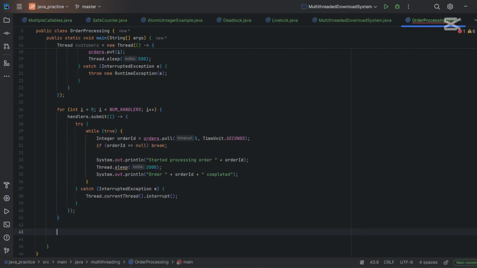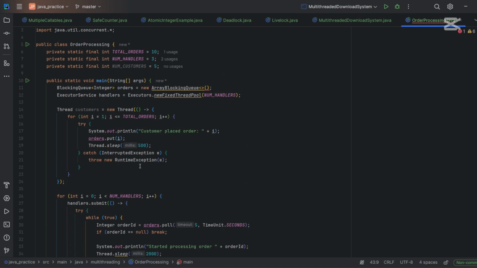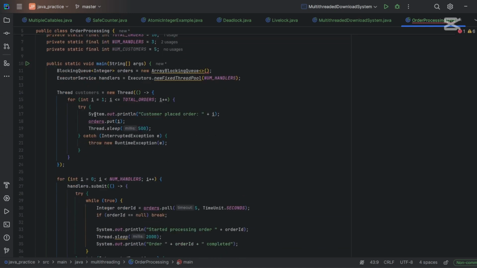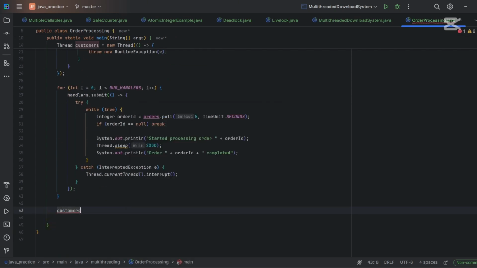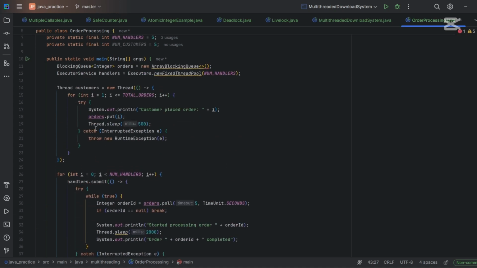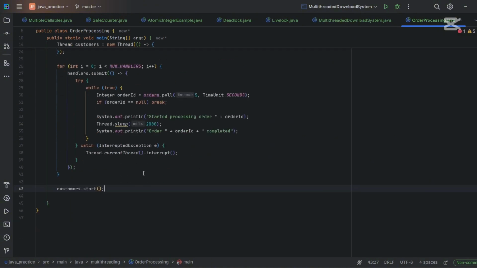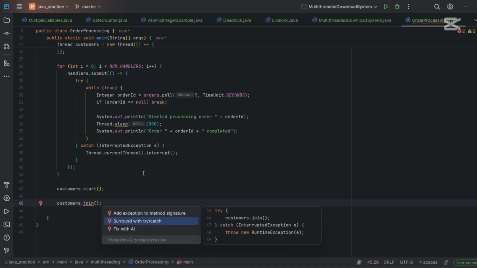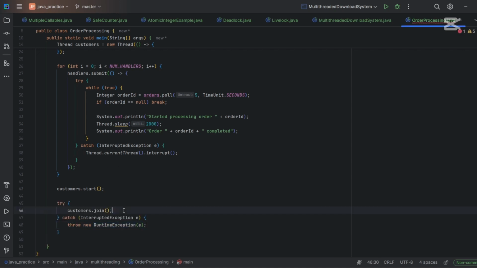And now we can start our program. We can start customers dot start. And also we need to shut down the executor, so handlers, and let's make our customers join so that the threads wait for each other. Let's surround it with try catch block and shut down the executor service.